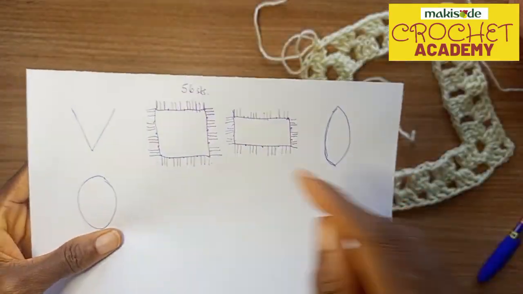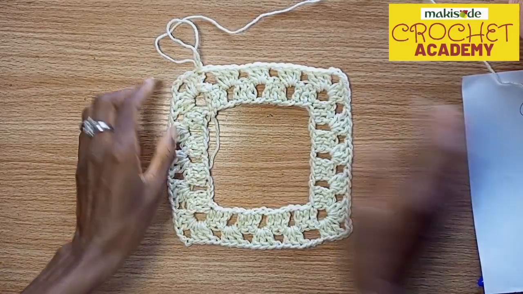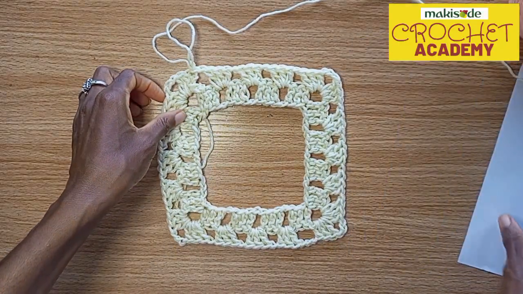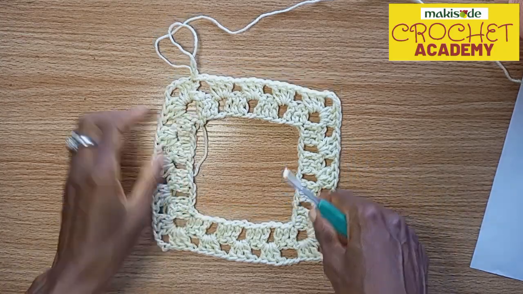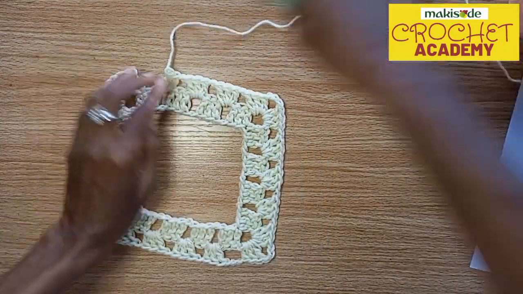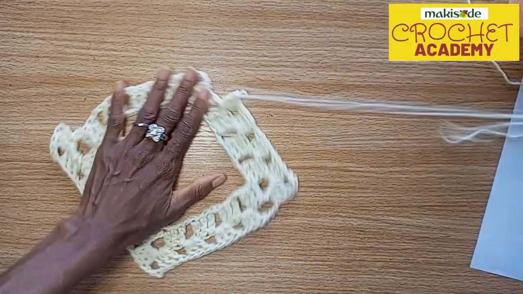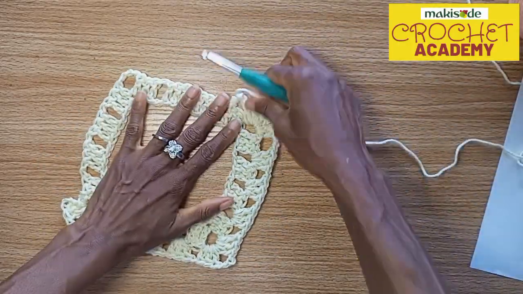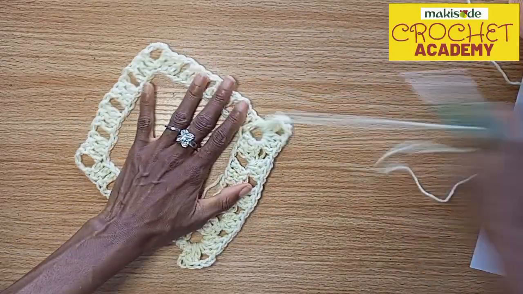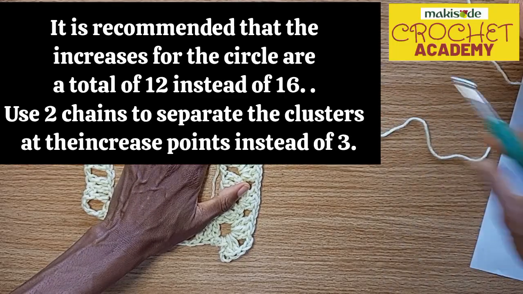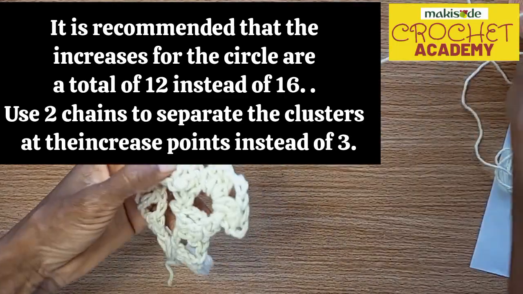Now, for the circle, I'm going to talk about these later, but you notice how for a square we maintained the increases in these corners. For the circle, you're going to have to switch up your increases. So I'm going to take this row off, right? I want to maintain this number of stitches. Now for the granny, using granny stitches, it will be a little bit different, but since I'm working with this, I'm going to be showing us with this one.